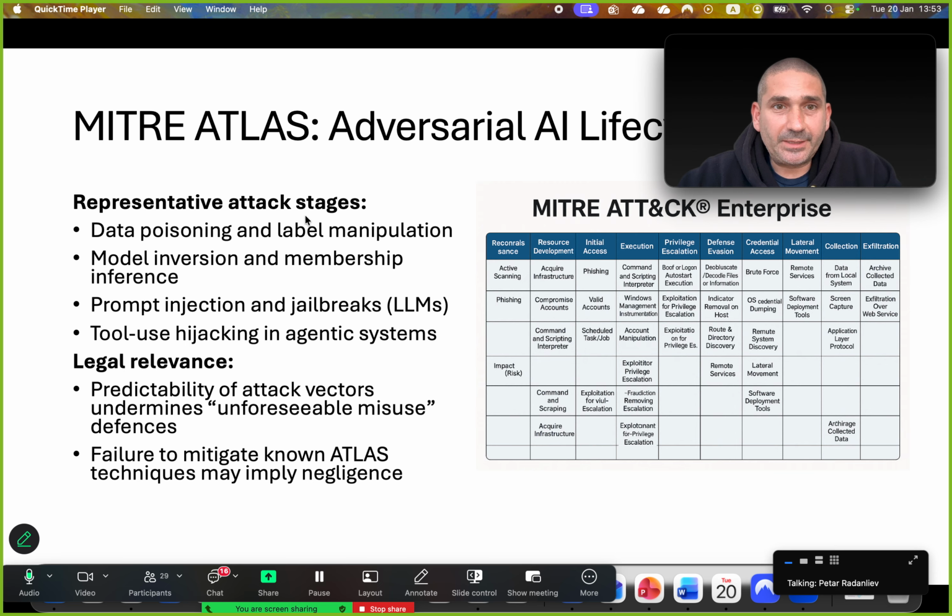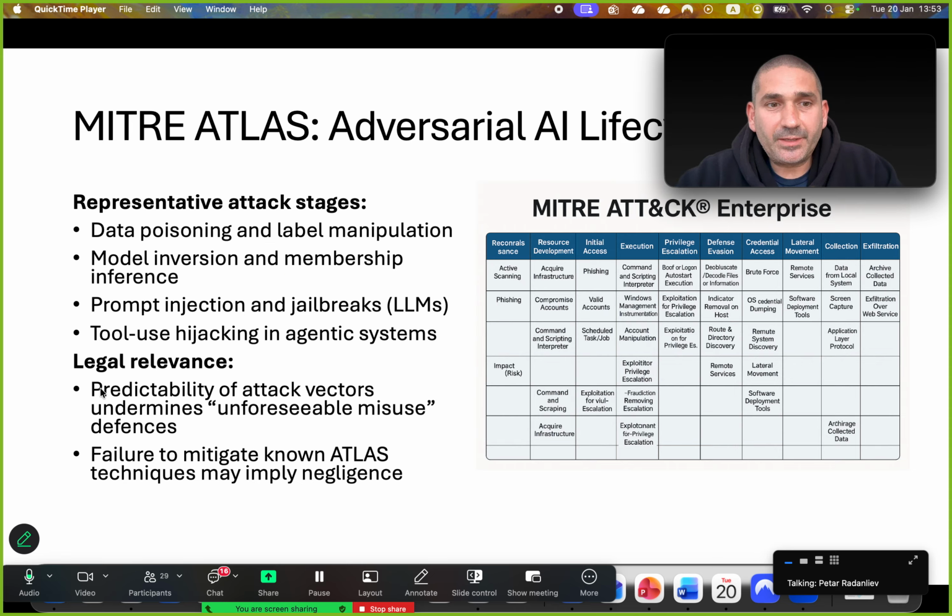So it represents the attack stages. It will tell you, let's say, is it data labeling and label manipulation. Label flipping is for supervised learning. It's going to get too much, so we'll cover that in a different session. If it's a prompt injection and jailbreaking, there's a different solution for that.